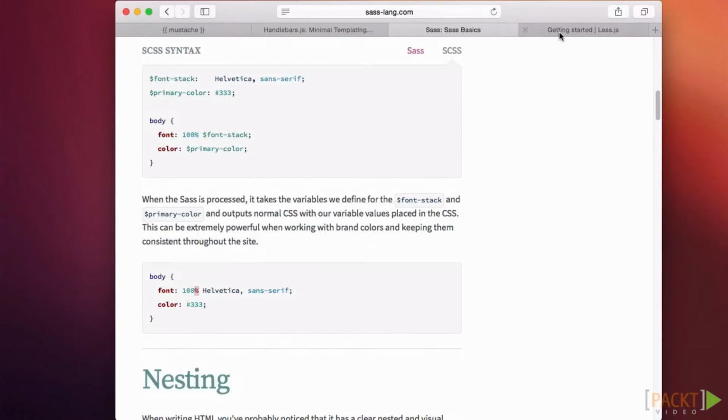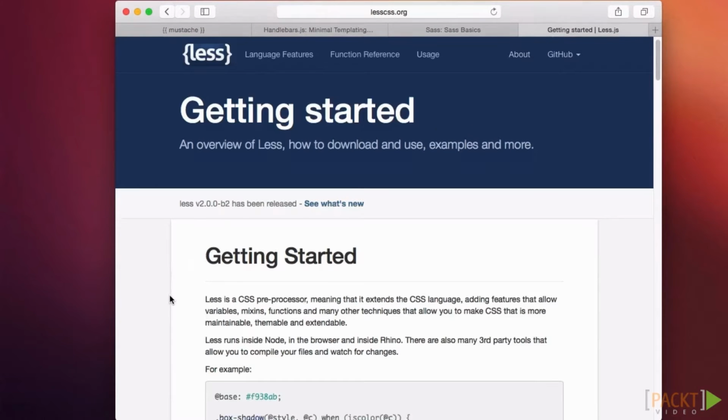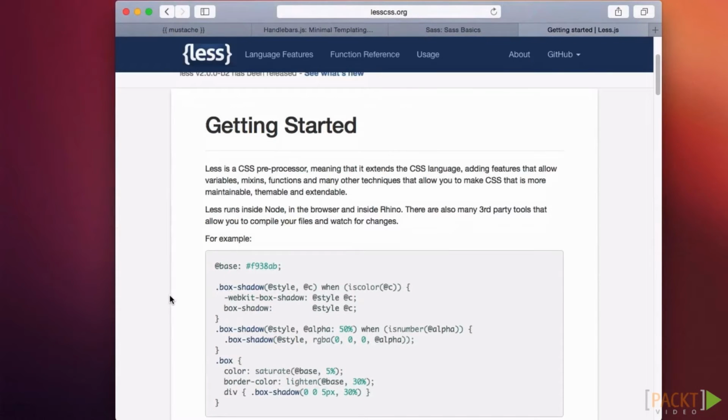Another popular CSS preprocessor is Less. One of the first things you'll notice about Less is that it's very difficult to distinguish it from Sass. It is not hard to convert a Sass file into a Less file or vice versa. The syntax is slightly different, but the biggest difference is that Less is built with JavaScript. When it was first released, it ran in the browser, but these days most people use it with Node.js.